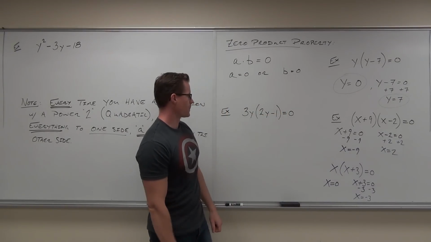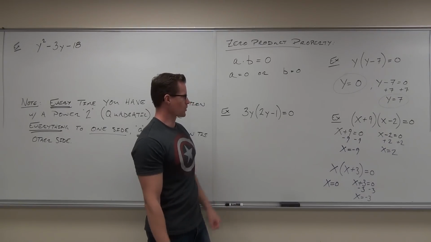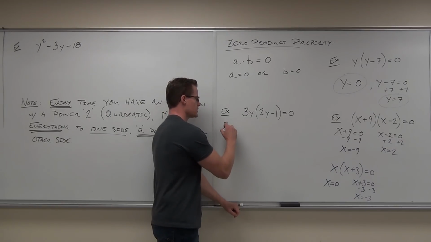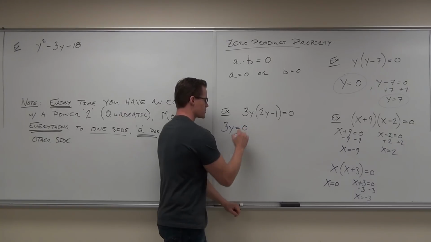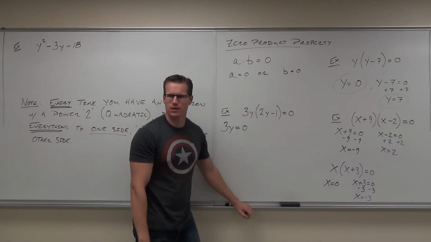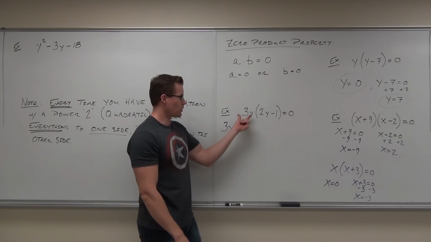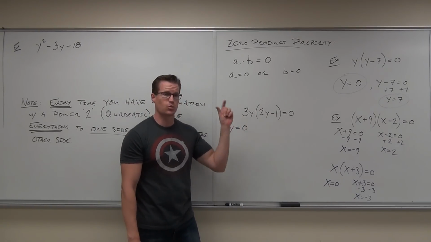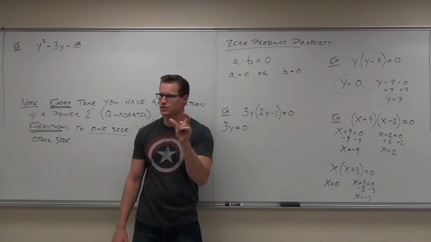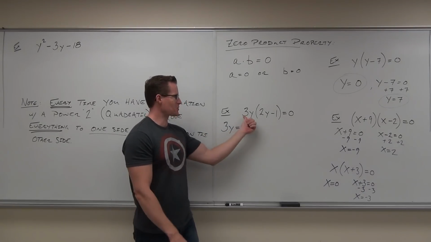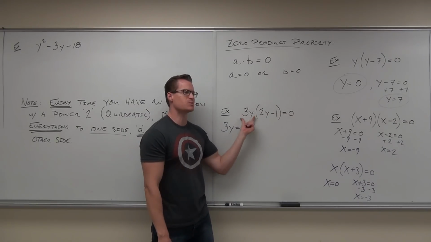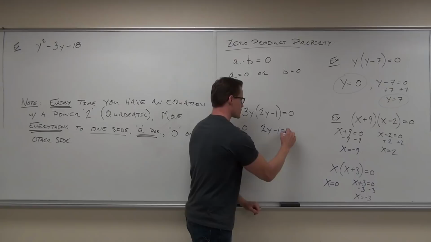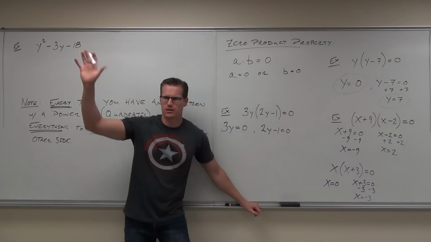Now this last one. The zero product property still works. I have a product and I have a 0. What it's going to take is setting each of these factors equal to 0. So 3y equals 0. Do you see where I'm getting the 3y equals 0 from? It's one of the factors. Just like the x equals 0 here, the 3y has to equal 0. You set all the factors equal to 0. I don't mean you set the 3 equal to 0. You take the whole piece that's being multiplied, the 3y. And then we'd have 2y minus 1 equals 0. Do you feel okay with that so far?